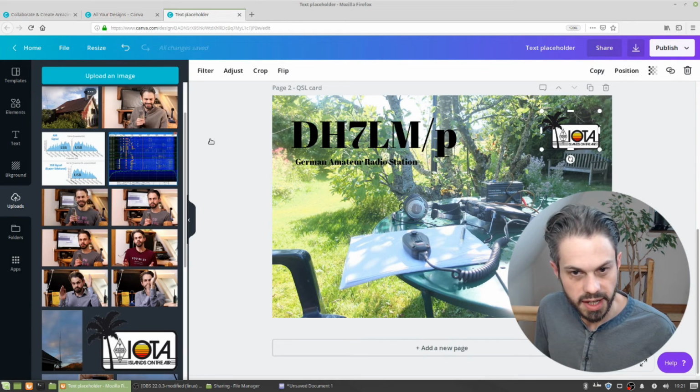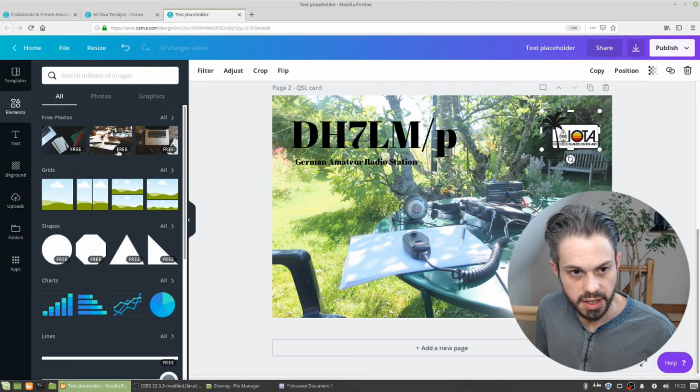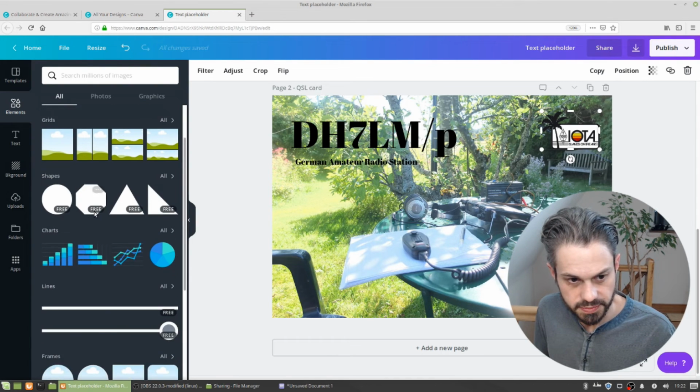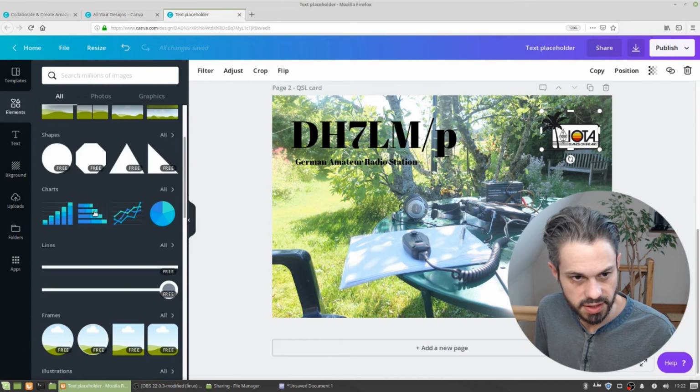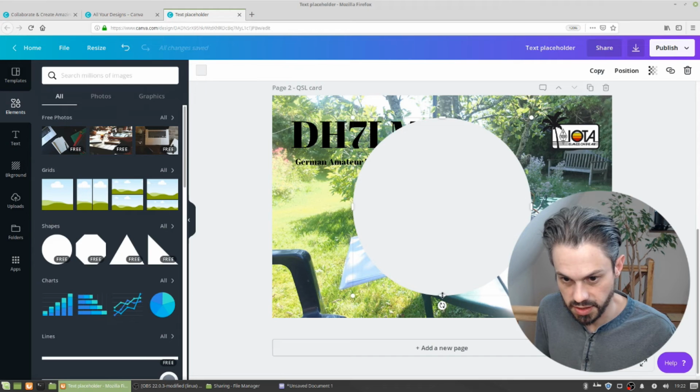And again, if you want to make it a bit more readable, you can experiment with these kinds of shapes. So let's see, shapes are here. Let's use a circle, see how that one goes.